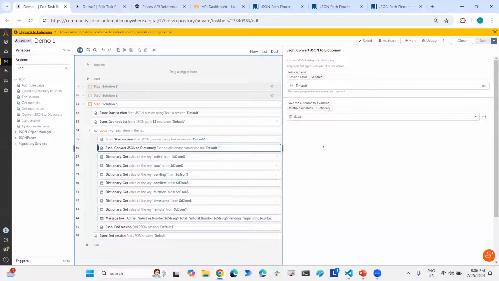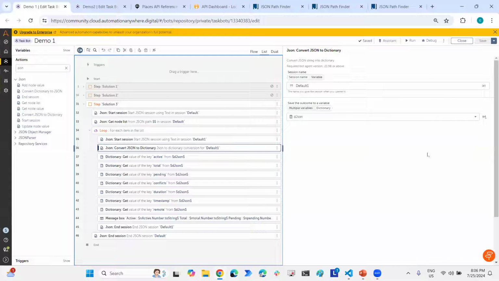One is storing the entire thing in the dictionary. And in use case two, I'll show you how to grab the values using multiple variables. If you are fetching a number, you can use multiple variables, and when you click on the X here, it will directly give you the option of creating the variables in the desired data type, that is, a number or a Boolean, instead of restricting you always to hold the string value.